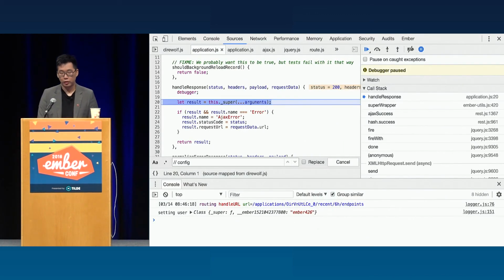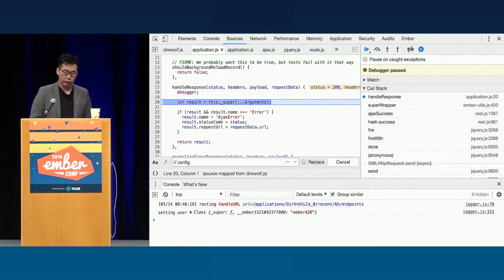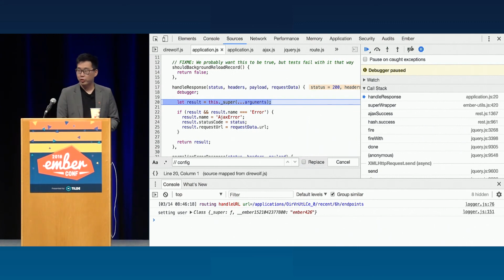So the first problem is, there are usually a lot of things in the call stack in an Ember app. This is, I believe, a screenshot from Skylight, the Ember app. Part of the reason is that Ember is doing a lot of legwork for you, like managing the run loop, so by the time the hook that you implemented is called, there are already a million things in the stack, and if nothing else, that just makes everything feel very overwhelming.